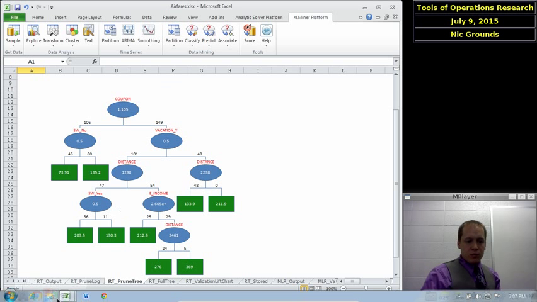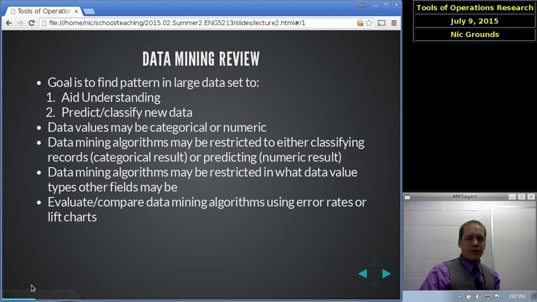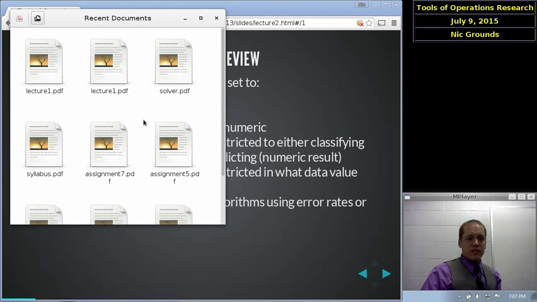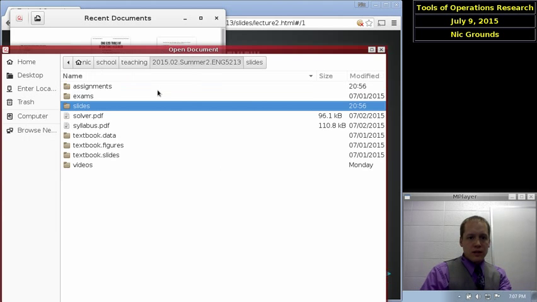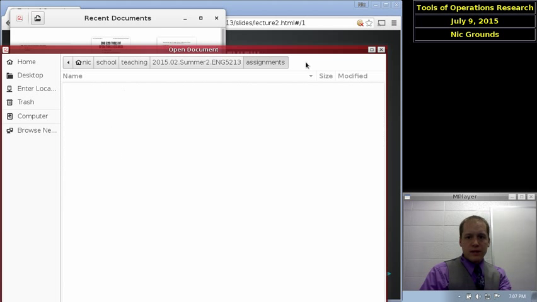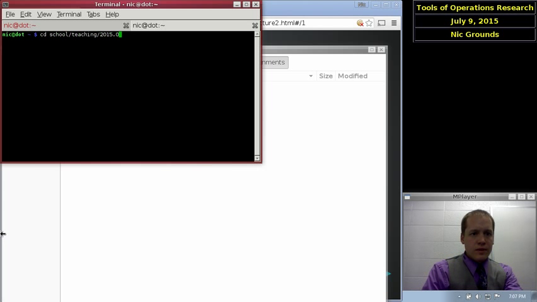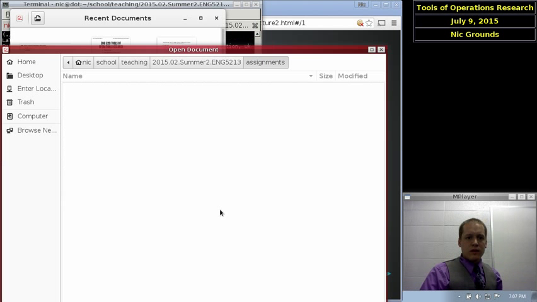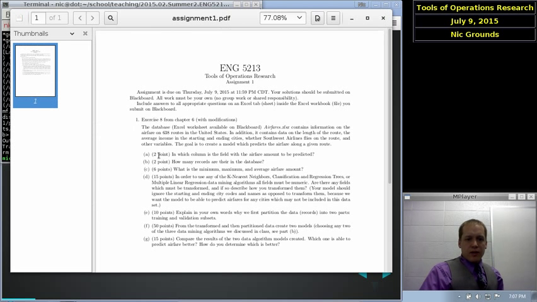Okay. I did want to look just briefly and make sure I addressed all the questions from the assignment. Okay, so part A: which column is the field with the airfare amount?